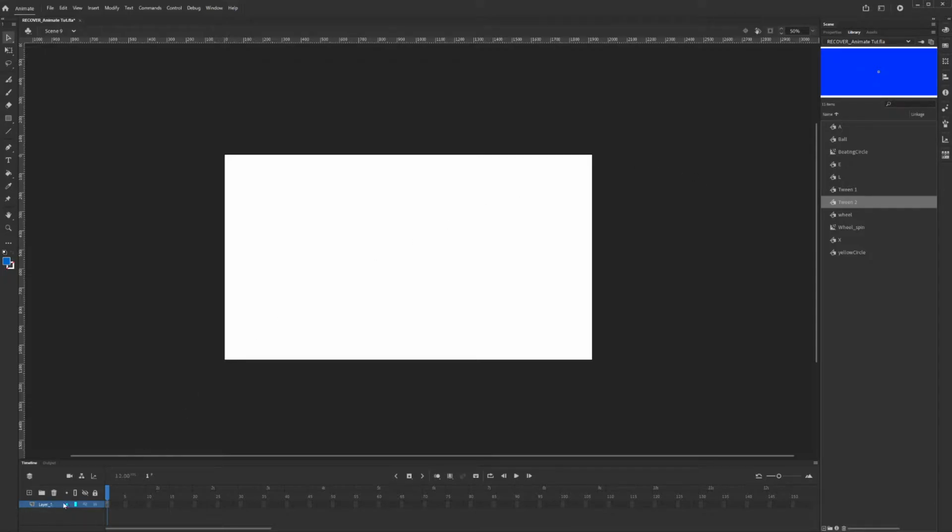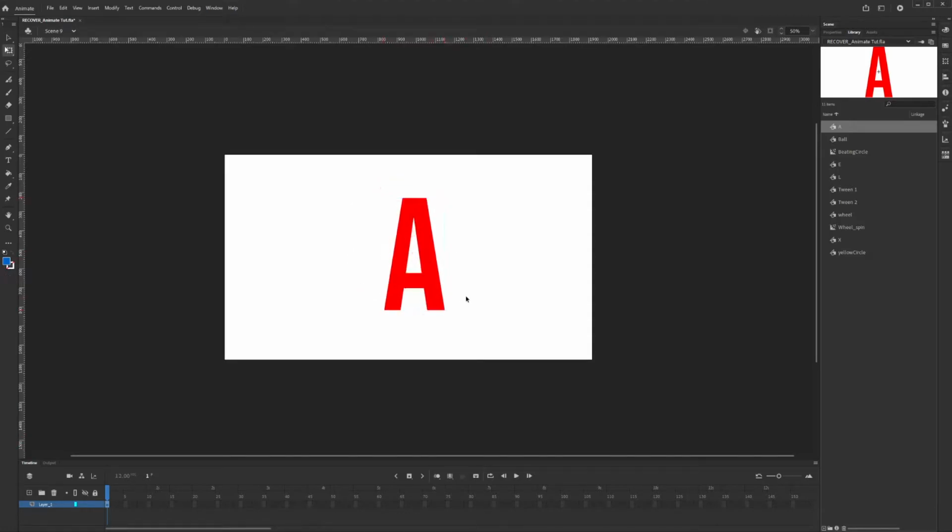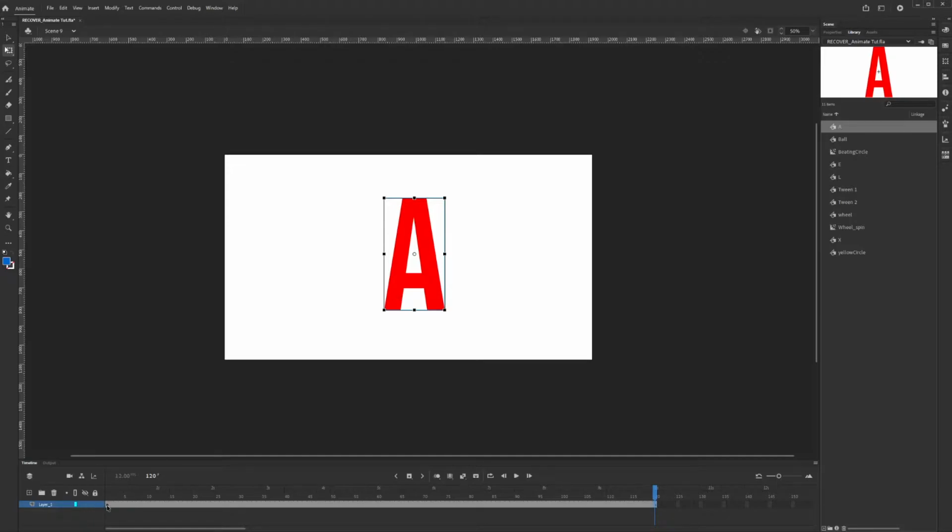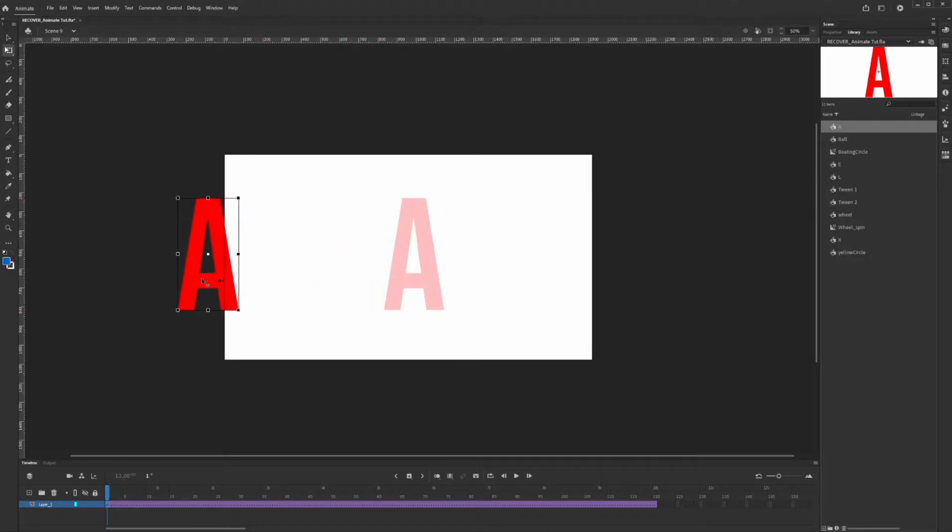So we're going to start with our layer 1, frame 1. We're going to grab out a letter. I'm going to hit Q to scale it up. So now with this letter, we're going to again give our timeline some space to work with. So at 120, I'm going to hit the keyboard shortcut F5 to add some frames. And then at frame 1, layer 1, I'm going to go to Insert, Create Classic Tween. So now at layer 1, frame 1, I'm going to drag my A off to the left.